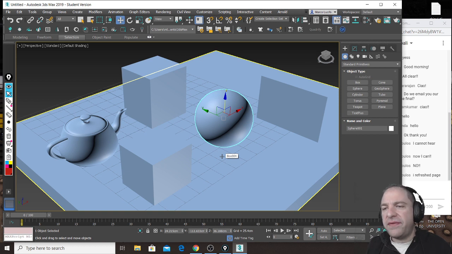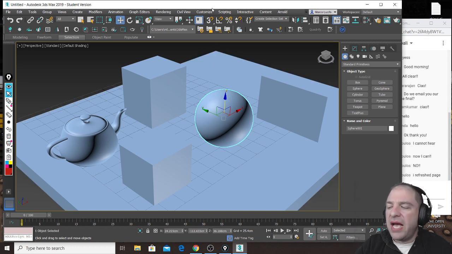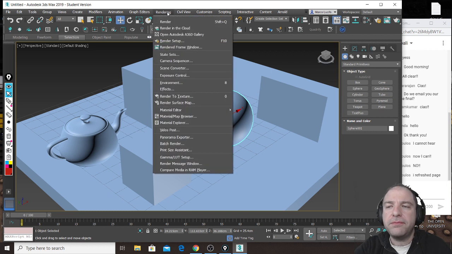So now that I have this very basic scene, let's see how to use materials. That is very simple at the beginning. Then it becomes a little bit more complex. So what I have to do is I have to go again on my rendering menu, and from rendering menu I will go to that part that is called Material Editor.